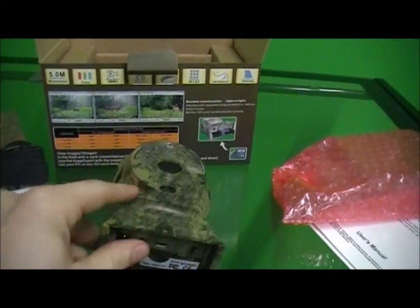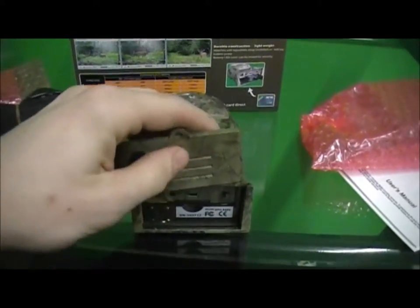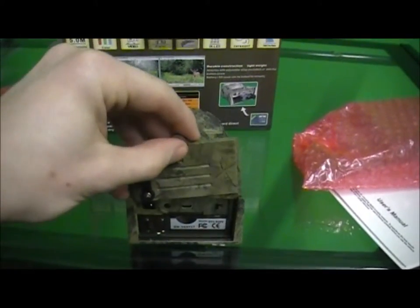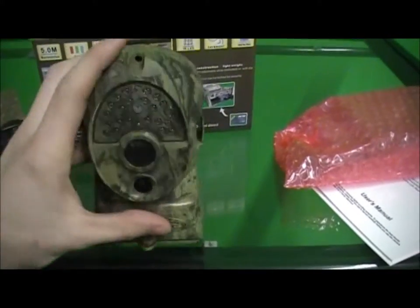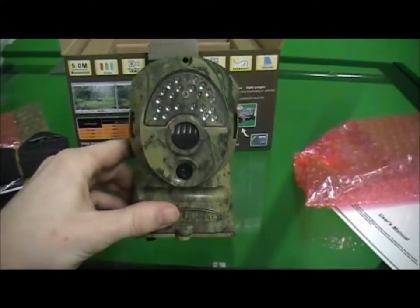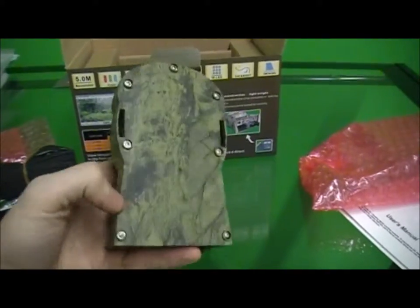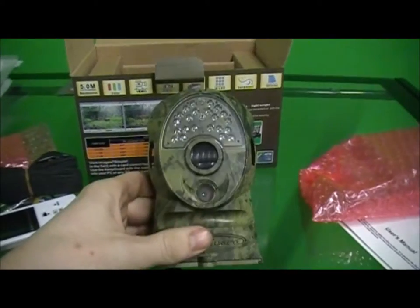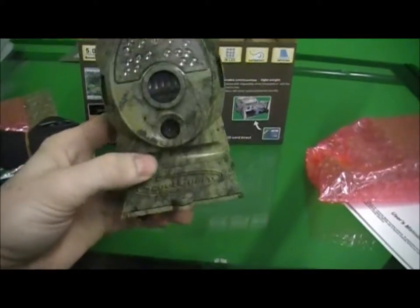So if you're tracking a deer or a turkey, or you've been going out and just haven't been getting the game you expect, or you just don't know what's in the area — you can get a couple of these, put them up on some poles or in different areas, and they'll take pictures while you're at work or eating dinner or whatever else you're doing. Really for the price you can't beat it.